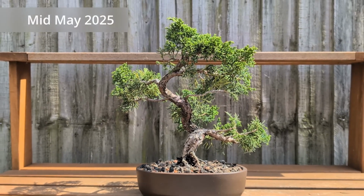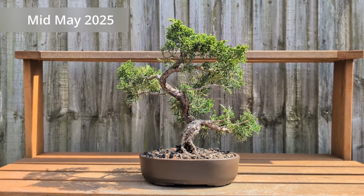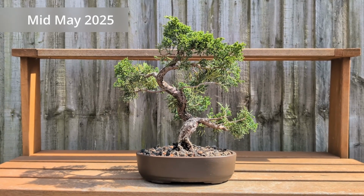Over 2 months later, it's doing well. It clearly needs more refinement, but that can wait until the autumn.